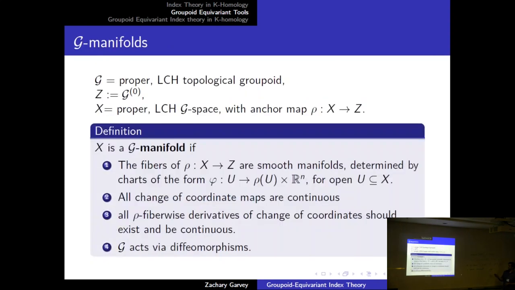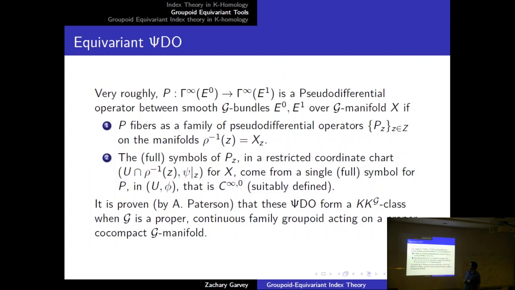I guess one other point I want to make about manifolds is, since the smooth structure is only in the fibers of this rho map, if I write down something like Tx anywhere, I mean the rho fiber-wise tangent space. There's no global tangent space. It's just in the rho fibers that we have a tangent space. And these conditions mean that it glues together to a nice bundle.